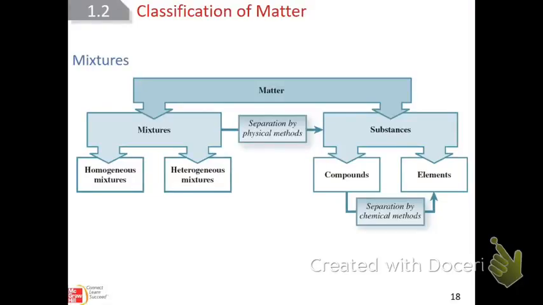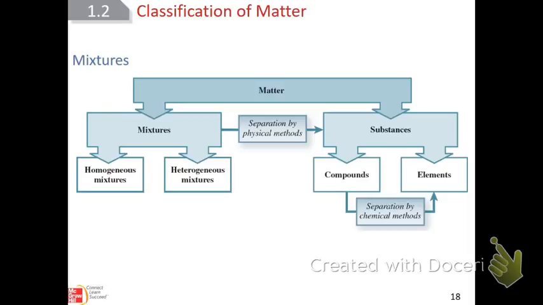Okay, here's a much nicer version of the matter tree that I scribbled for you in the last recording that I ended with. You have matter at the top, and then you have the two types of mixtures. Homogeneous, remember, they look the same: black coffee, unsweetened tea with no ice in it. Heterogeneous mixtures are going to look different throughout. These can be separated. You can boil off that tea.